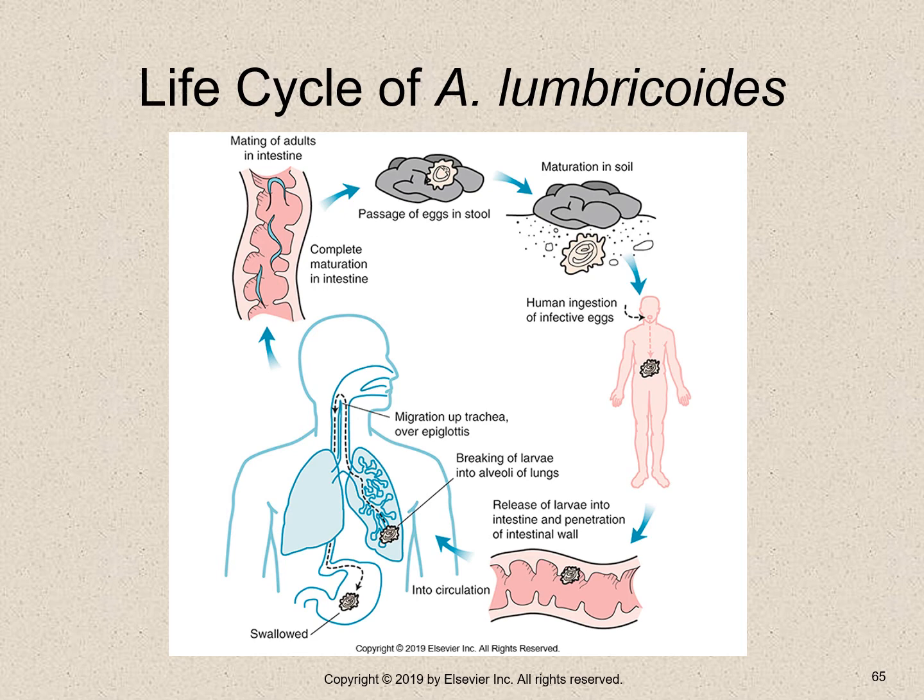The life cycle of Ascaris lumbricoides takes about 50 days after infection until adults are mature. Eggs that are deposited in warm, moist soil become infective within about 2 weeks. After the egg is ingested, larvae hatch in the duodenum, penetrate the intestinal wall, and gain access to the hepatic portal circulation. They break out from capillaries into the lungs and travel up the bronchial tree and trachea and over the epiglottis and are swallowed. Maturation completes in the intestines.